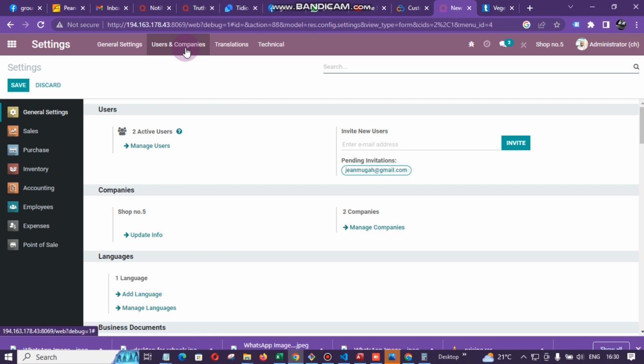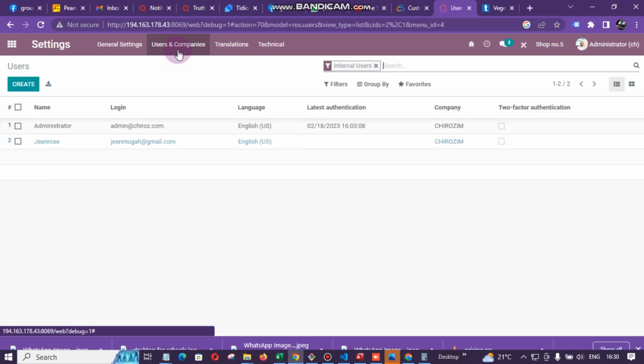You now click on users and company, then you click on users. After you click on users, it will show you all the users that are currently in the system and the company or the branch that they are falling under. So in our case, we want to create a new one. So I'm going to click on create.